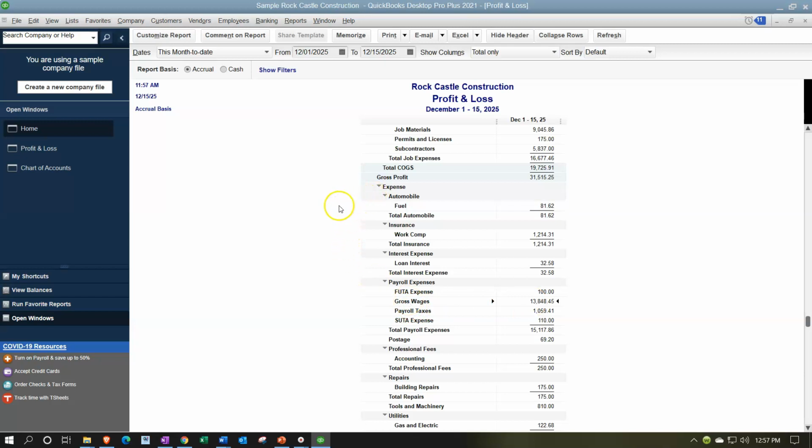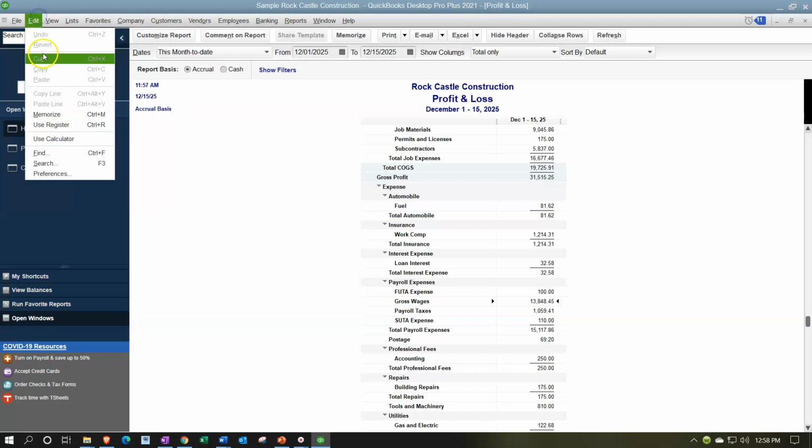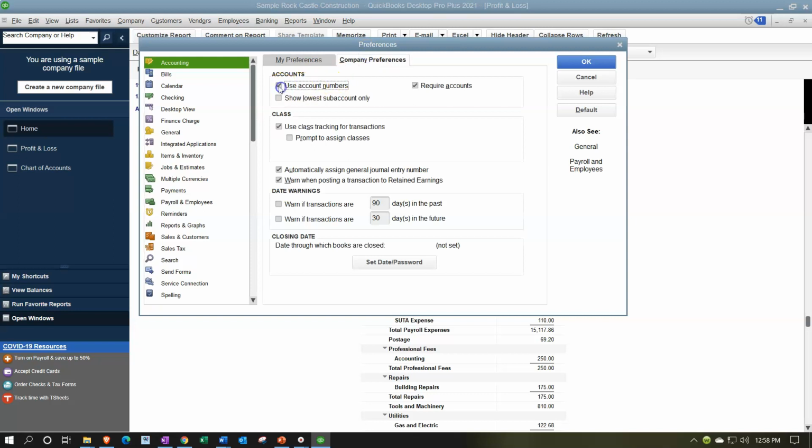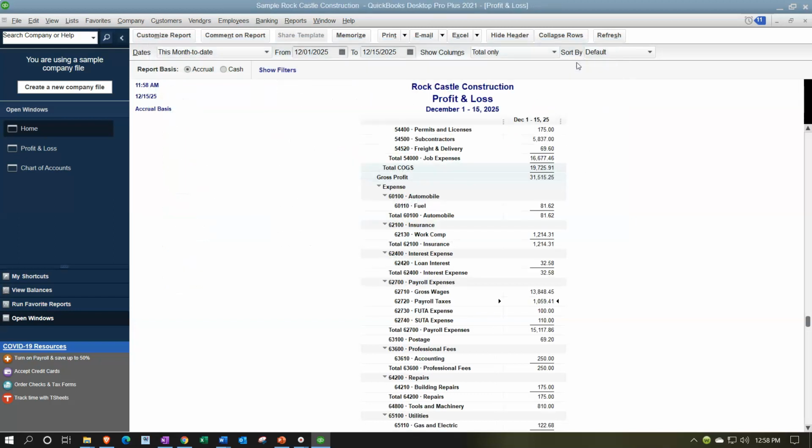So it looks like they basically put the account numbers on top of the alphabetical order and kind of formatting for the major groupings. But you can see that if you wanted, say, automobiles not on the top here, you couldn't do it without account numbers, and maybe you don't want that at the top. Maybe you want that somewhere lower on the chart of accounts. You have that flexibility to do so with the account numbers. So if I turn them back on, Edit, Preferences, and then Accounting, Company Preferences, Chart of Accounts, and OK. So we'll get into that in a little bit more detail in future presentations.